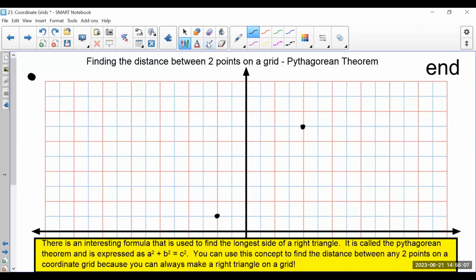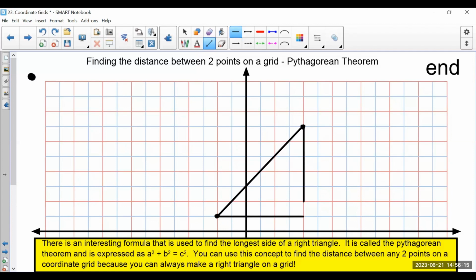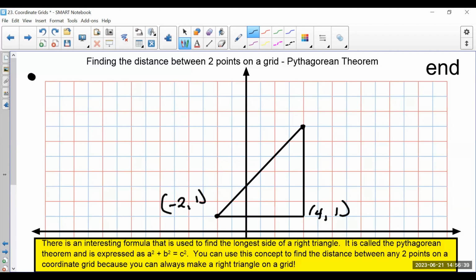All right, so hopefully that went well. The first thing I would do is draw the triangle that I want to use. I would draw it like this, and label the measurement of the sides. We really don't need the points, except if you cannot count the side measurements. So if this is on a blank piece of paper, then this point is at -2, 1. This point would be at 4, +1. And this would be at 4, 6.